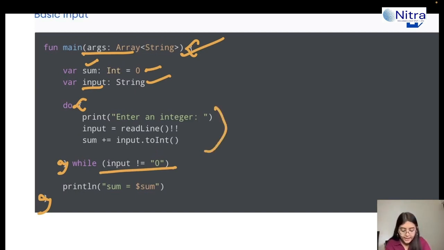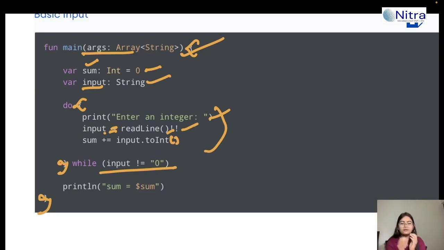We are printing enter an integer, then the user will enter it. We are getting the input in the input variable using the readline function. And then we are doing sum is equal to sum plus the input converted into an integer. So whatever input the user keeps giving, we will keep adding it.